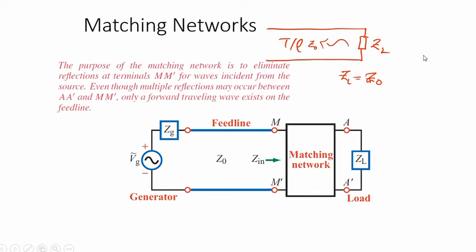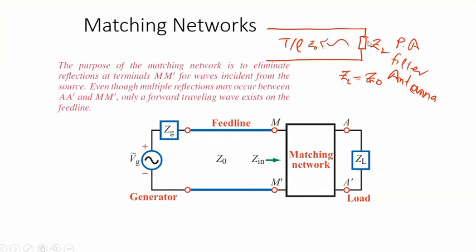So when this transmission line has the characteristic impedance Z0, and if this ZL is equal to Z0, then it is perfectly matched and there is no reflection on the transmission line, and all the power is absorbed by the load. Or this load, like when we connect a power amplifier, a filter, or let's say an antenna, if these devices are perfectly matched, all the power is absorbed by that device and nothing is reflected.